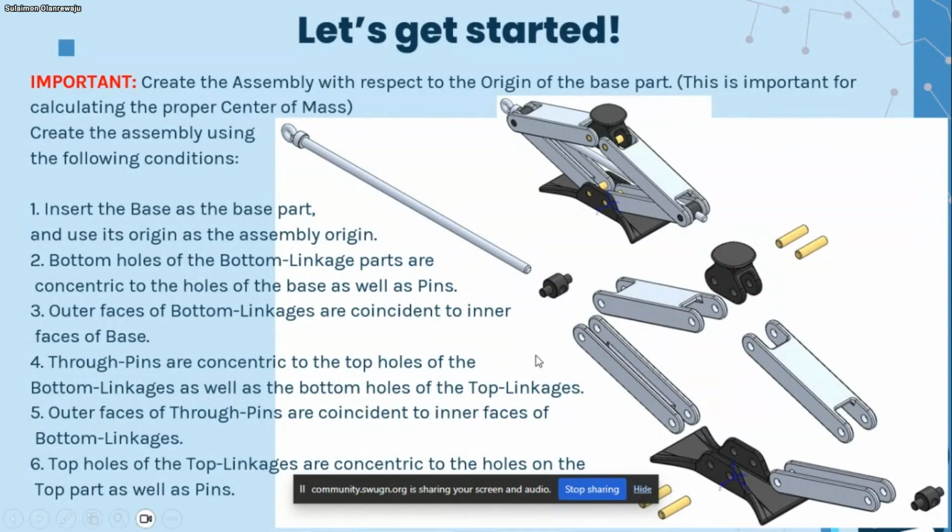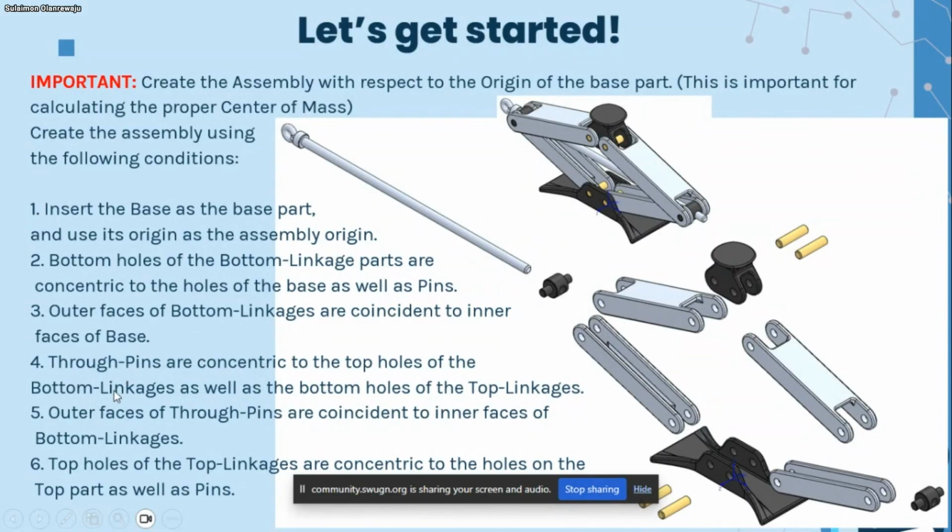So that means you are inserting your top linkage next, then your through pins. This is the top linkage, this is your through pin. Once you insert these two, you make them concentric as the instruction given here. Always read instructions very well. It applies to every area of your life, especially as an engineer. Even as a person, instructions are very key. So once you've inserted these two, you make them concentric to each other as it is done here.